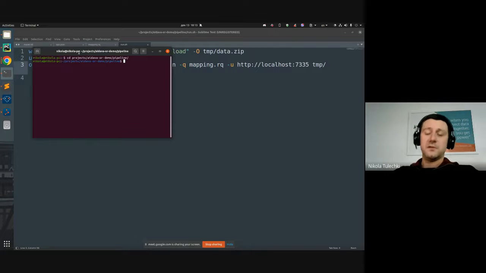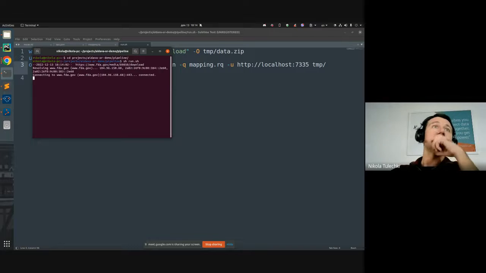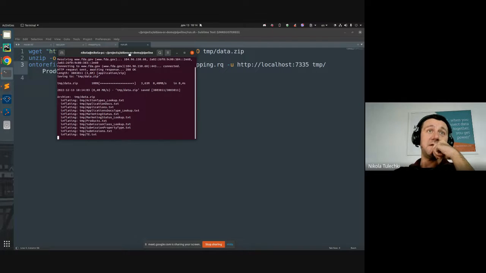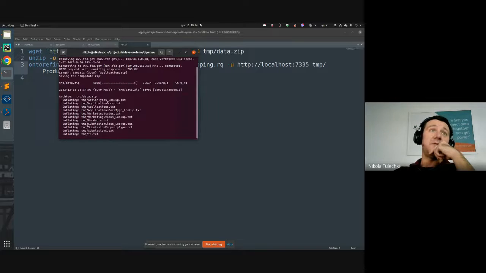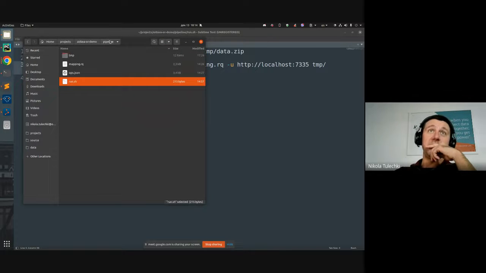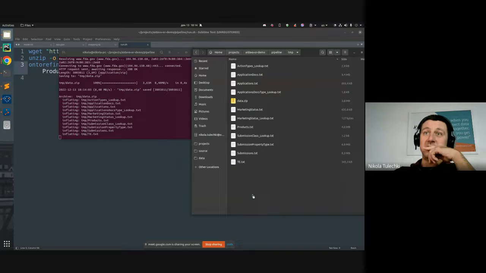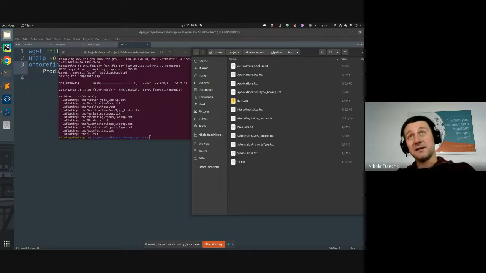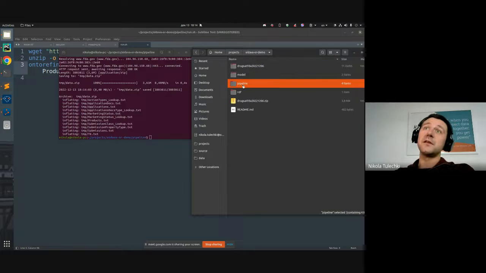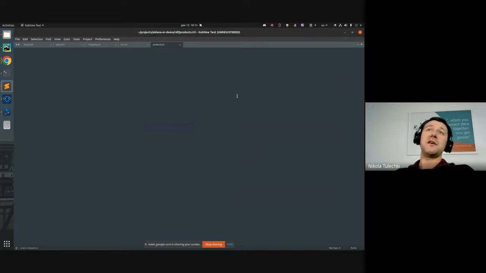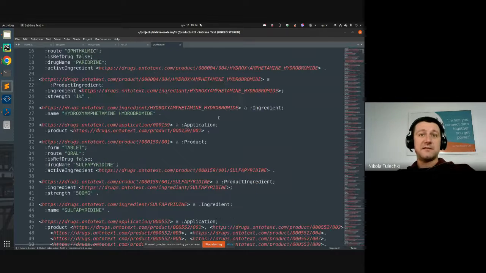If I can zoom in a little bit, I can't. Sorry about that. But okay. So now it downloaded the files. It unzipped them into the temporary directory, which is here. Now it's applying the transformations and then applying the mapping to produce the RDF. It's done, and hopefully in the RDF folder I have a products TTL file which has very nice RDF.